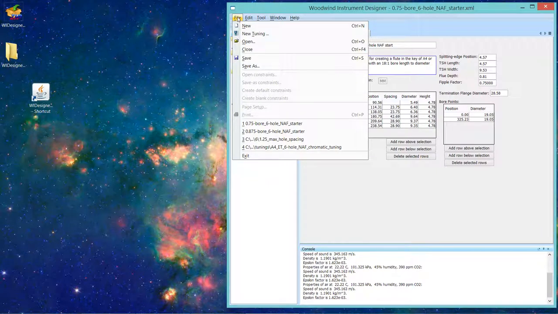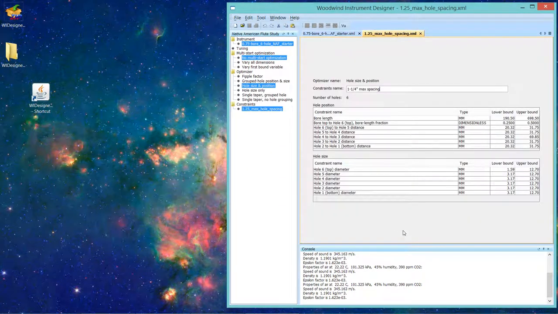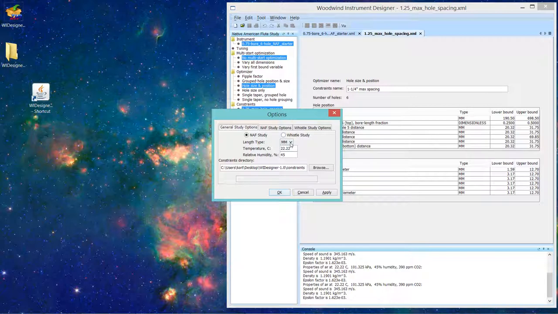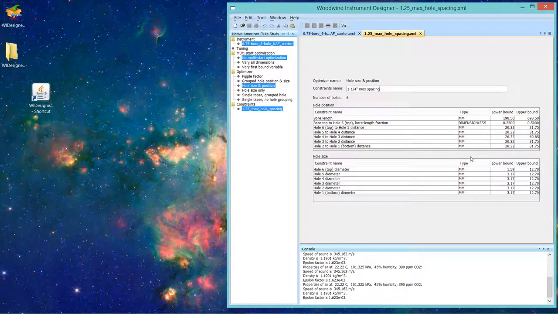That length measure applies to instruments, and it also applies to constraints. Here you can see I opened this constraint up with the unit of measure millimeters, and it came up and explicitly told you which were dimensionless properties and which were length type properties, and put them in millimeters. Again, just like the instrument file that we brought up, if we change the unit of measure, it won't be reflected in the file that's already open. So we'll go back to inches. This is still inches.